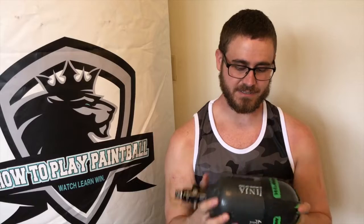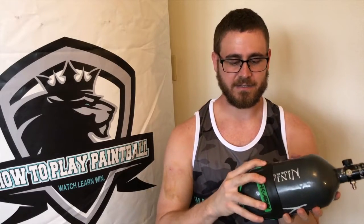What I like too is it's not overly aggressive with the grip. You don't want something that's ripping your jersey. I live in Florida during the summertime, so I'm usually in a tank top with elbow pads because it's so hot, and I don't want it ripping up my shoulder. I think this is still going to give good grip and still allow me to have control over my gun. From the original vice grip it was definitely a lot more stiff, and the changes they made really make this a great grip. You can get more aggressive with the logo to stand out, and it's doing its job — it's not coming off easily and it gives you the grip you want. I'm pleasantly surprised. It's a very well-made tank grip.